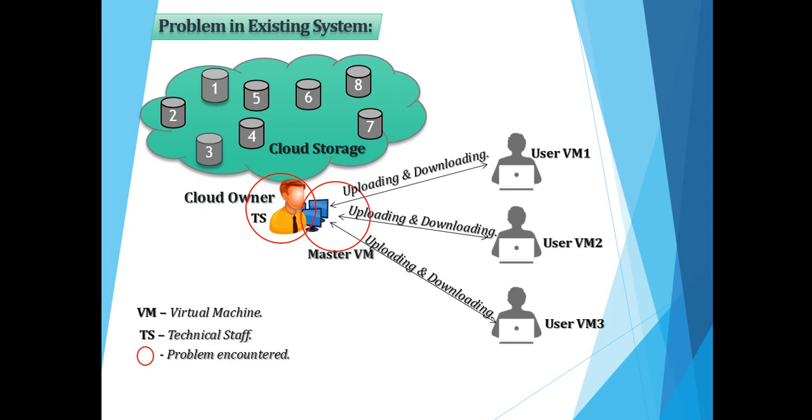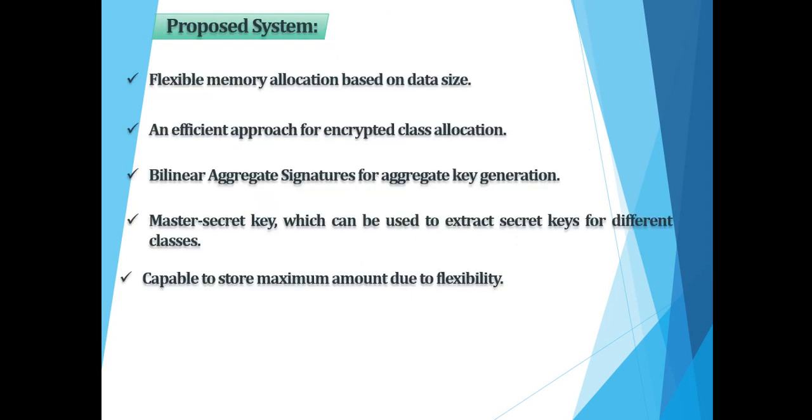So at the time of initiating a virtual machine, they can hack your data, or due to some hardware problem, they can leak the data of another virtual machine. So for that we need to protect the data. To overcome all these problems, I have proposed a flexible memory allocation based on data size.